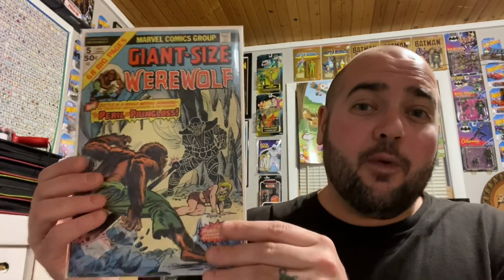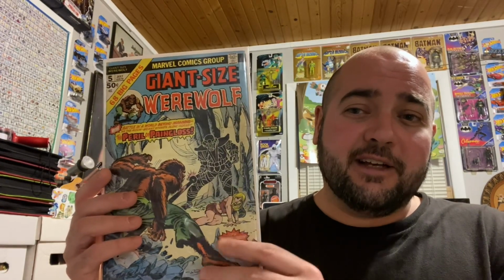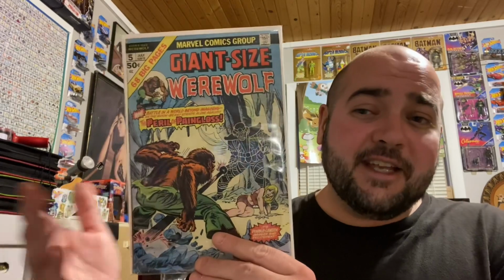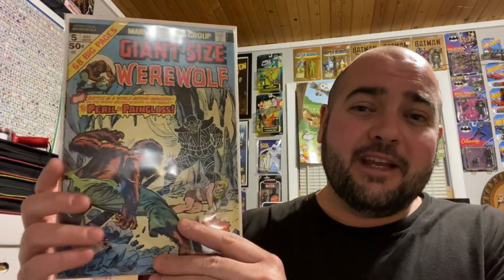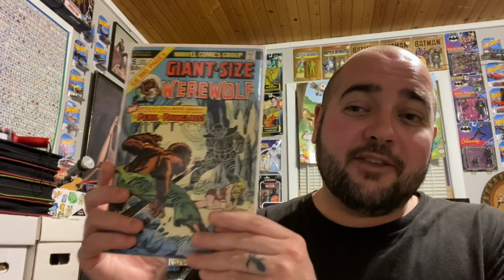Usually at antique shops or comic shows, anywhere I go, Werewolf by Night books, regardless of what grade or what kind of shape the book is in, I'm always seeing it $10 or more per book for just run filler, just regular old books, of course, not any of the keys. I'm looking at $10, $15 a book, and I got this cool one here that I don't have in my collection yet for $6 or $7, something like that.